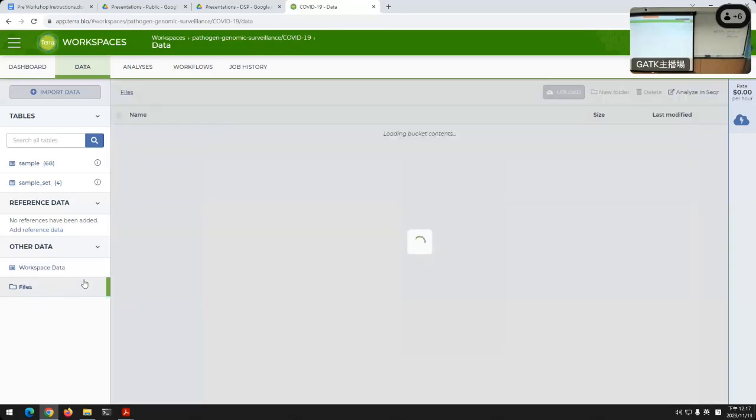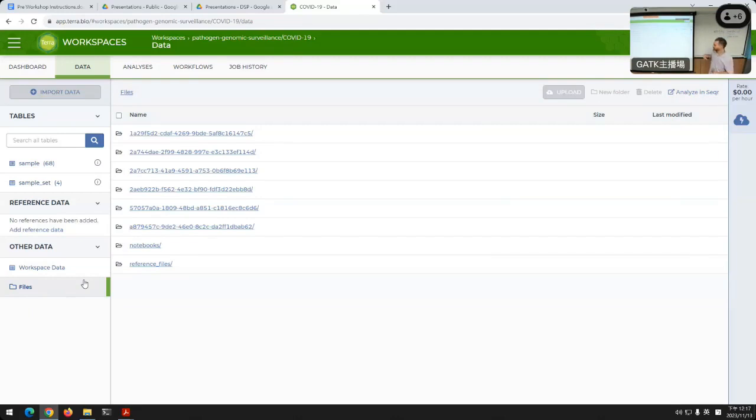And then finally, there's the files section. And this actually is just exposing the Google bucket. So you can see this is exactly the same directory structure as when we opened our Google bucket. So this is how you look into the workspace bucket. And we say in Terra that there are three cloud locations that Terra can be associated with. One is the workspace bucket. And the workspace bucket is created when you create or clone a workspace. When you create a fresh clone of a workspace, you get your own workspace bucket.